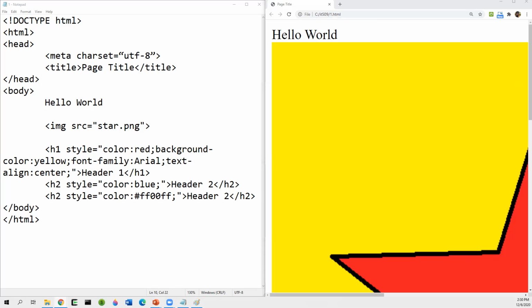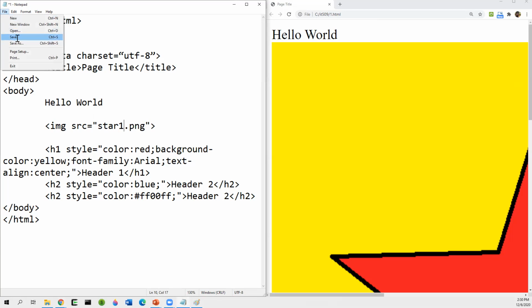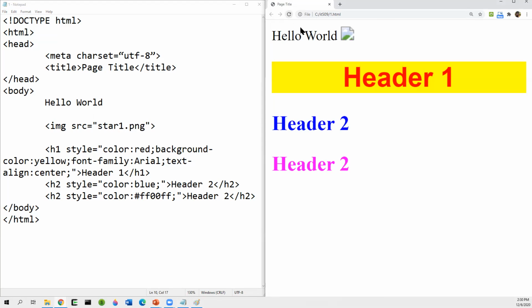Now we can decide on the size of the star. But before that, let's say we made a mistake. Instead of star, let's say I mistakenly type star1. If I save it and refresh it, I will see a broken image here.